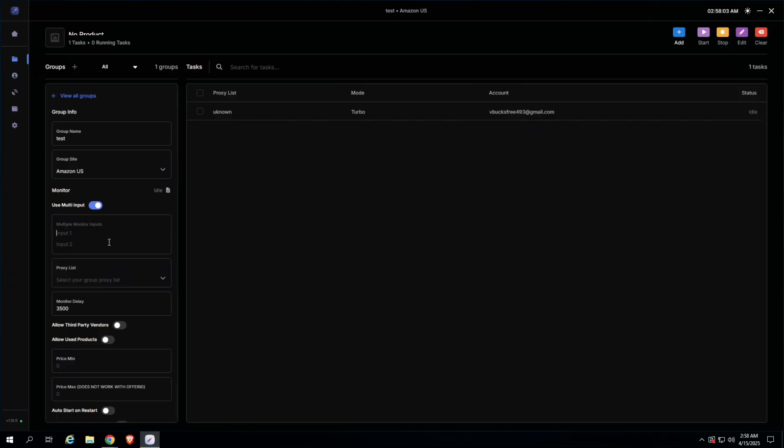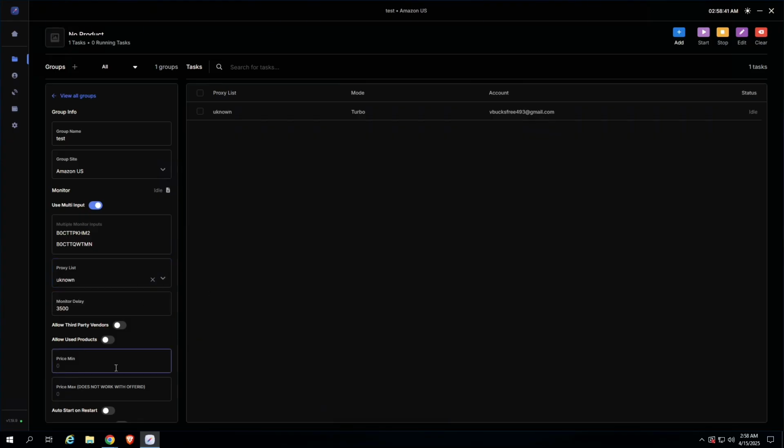Found some Pokemon. If you want to enter in another SKU, click enter, enter again, and then it'll go down right here. So let me get another SKU. There we go. Got a SKU. Whoops. So if that happens, enter, enter again, and then re-grab the SKU. There we go. Enter, and then it'll say task group updated successfully, so you don't need to worry about anything else. Just add your proxy list while you're at it.